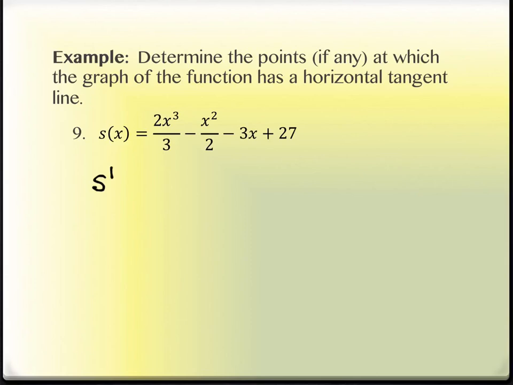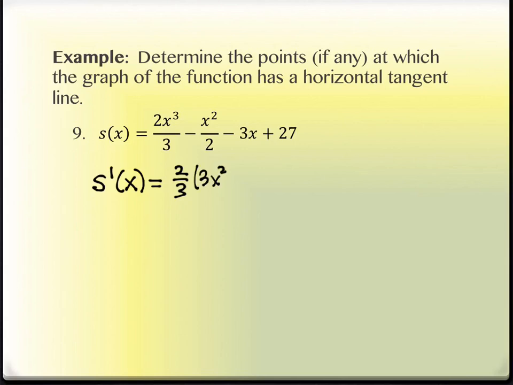I absolutely do not like the letter S, so be really careful when you write your S's that they don't look like 5s. So S prime of x, we have 2x cubed over 3. What is its derivative? Two. Okay, all right, so the 2/3 stays. Let's just deal with the x cubed. What's the derivative of x cubed?